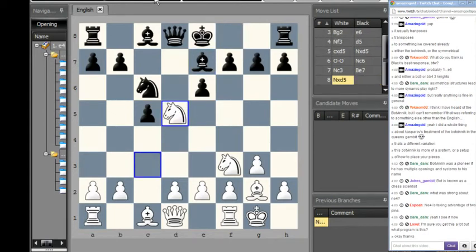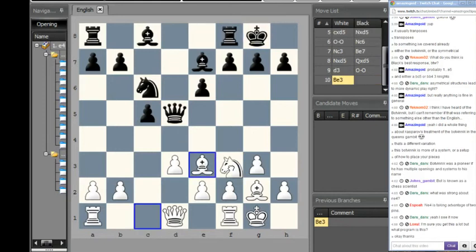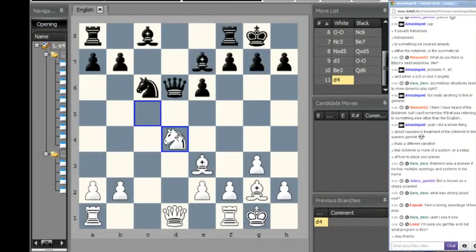So black would be wise to take with the pawn. If he takes with the queen, it could get prematurely exposed. Notice that this bishop is now on this diagonal. There's nothing we can do to take immediate advantage of it, but simply a move like d3, then castle, bishop e3. So now we're threatening maybe a knight d4 idea. So queen d6, and now d4. C takes d4, knight takes d4. And white's bishops are kind of pointed at the queen side, and this bishop is going to have a hard time getting out, so white should be a bit better here.